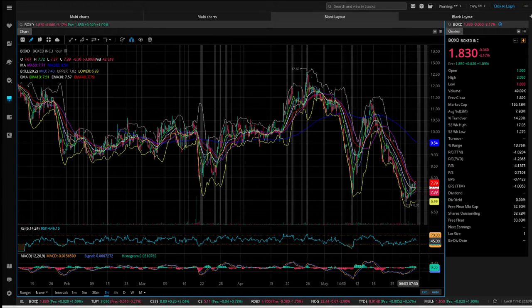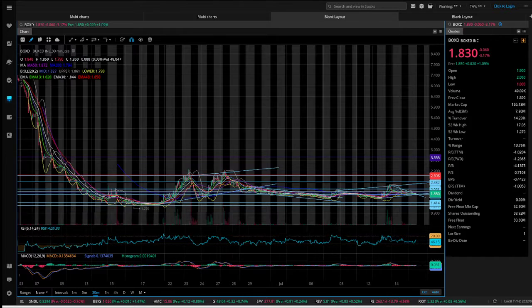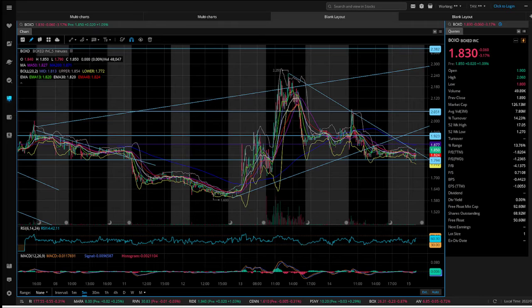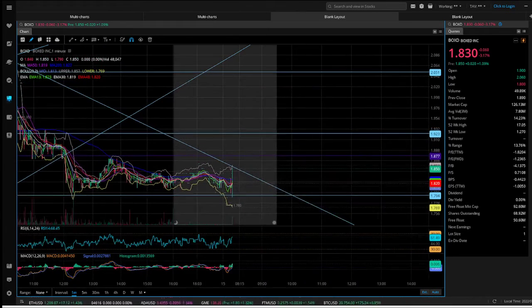The 1 hour is starting to look a little bit weak. We didn't get a higher low there, so we've got to really see what happens. But like I said, on the shorter time frames right now, it does look like it's pushing and wanting to get that break to the upside. Not common, but let's see if it happens.